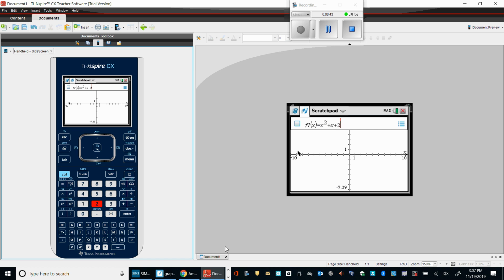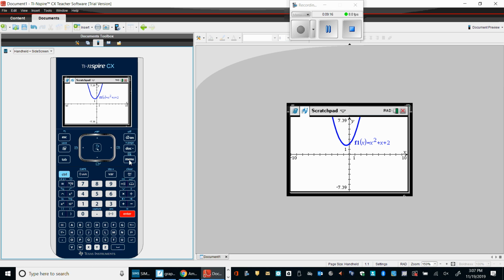Okay, so as I say, your x's are on the bottom, the x, y, and z are in white. The squared is obviously the squared sign. And then when you hit enter, it will normally graph it for you. Now, if there's any reason you cannot see the graph, it may mean that it's off a different scale. Because I can see that my scale here goes from 7.39 down to negative 7.39, and so on and so forth.